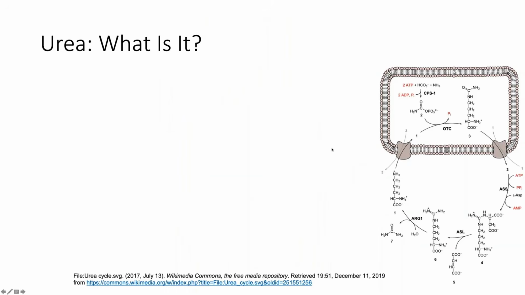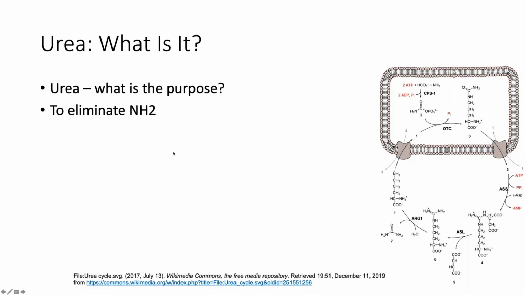Cool. Okay, so what is urea? So Jared, what's the purpose of urea? Urea, isn't it like what you dissolve the ammonia in to get it through the nonpolar barrier? Oh, interesting. The terminology is probably not technically correct, but I think I get what you're saying. Basically, it's a way to eliminate the amine group when you break down an amino acid. It's not really dissolving it. You put literally the NH2 from the amino acid into urea. That's what it is. Like this is urea.